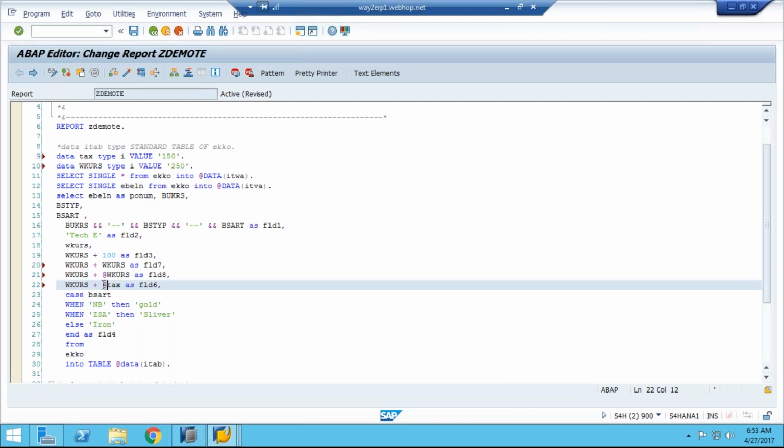At the rate symbol, it will take it as an external variable. If I execute, it will come as an external variable. So execute.